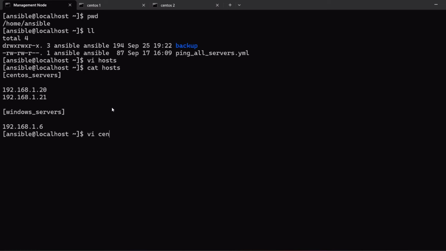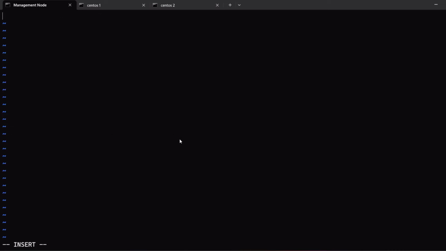I'm going to create a playbook called ping CentOS servers.yml. Again, this YAML file can be named anything, just end it with the yml extension. It is a YAML file, so it is going to begin with three hyphens, then hit enter, give hyphen space name. Here you can give a name to this play. As I showed you in the previous video, there is some structure which we have to follow for a YAML playbook, so we are just following that structure. First we are going to create a play, and this play is going to have a logical name. So let's call it ping CentOS servers.